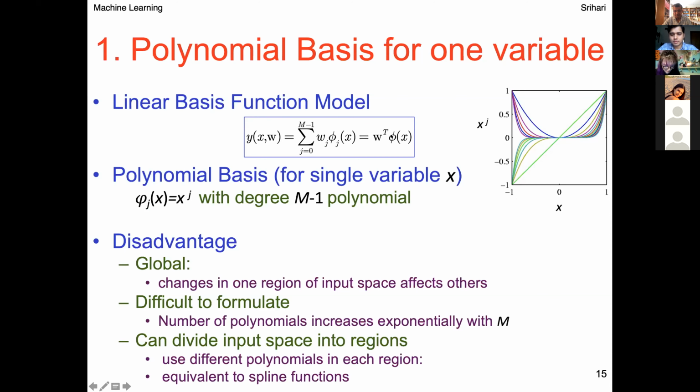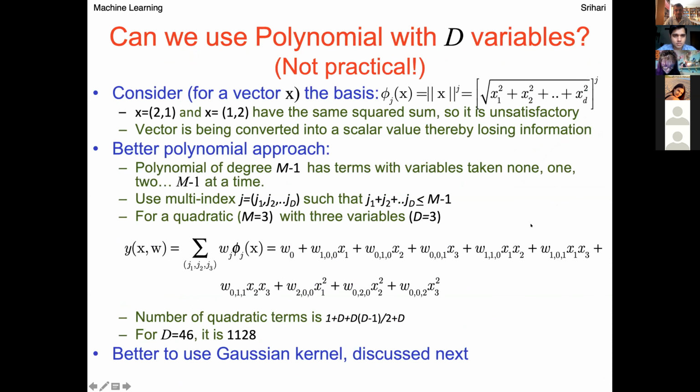So I would use different powers of x as the basis functions, and we are trying to find out the weights for each power of x. For x versus x to the power of j, where j goes from 1, j equal to 1 means this green line, j equal to 2, j equal to 3, j equal to 4, like that, you get all these. So with polynomial basis, you can have that. But once again, I'm saying it's good for when x is a scalar value.